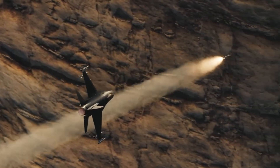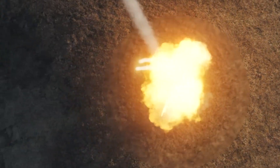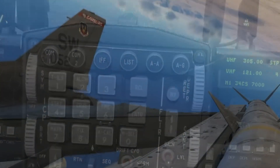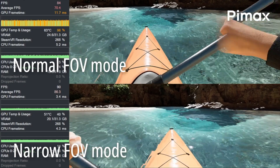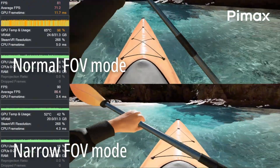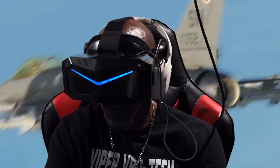Some people say the 57 PPD version has a smaller FOV than other versions. For me, I did not lose any field of view — it has the same field of view as the Quest. I didn't miss anything because the FOV felt the same to my eyes. If I had seen something bigger and then had to go back to something smaller, we might have a problem — but I wasn't missing anything when it came to field of view. That made me happy. I'm very excited about the Pimax Crystal Super.